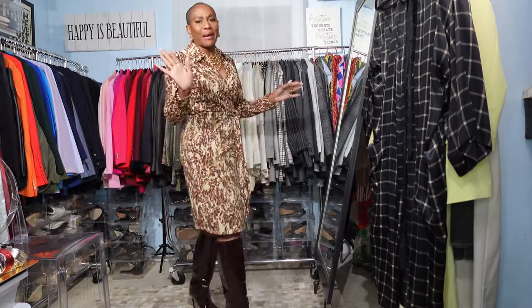So what is it going to be? Which shoes, which bag? Okay, I really have to go. I don't have a lot of time, so I gotta make a decision. This is what happens when you wake up in the morning and you change your mind about the outfit.